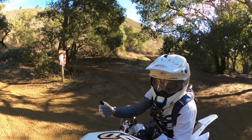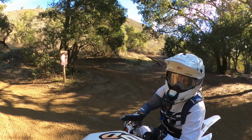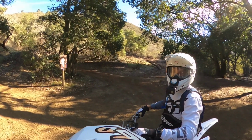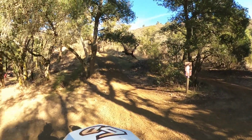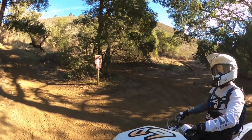You can take a left on a trail called James Way, or a beach path. If you want to take a hard left, you can, or we'll just go all the way up top. Let's go all the way up top. Okay, just go for it. Dead end. Want me to go?